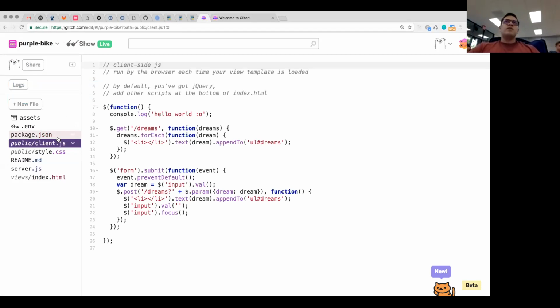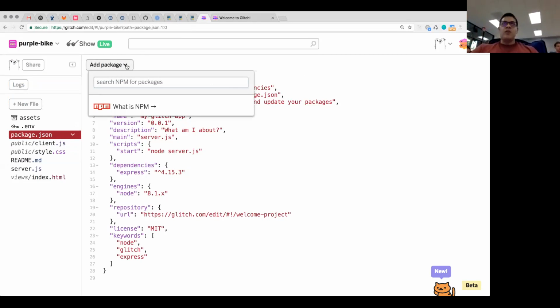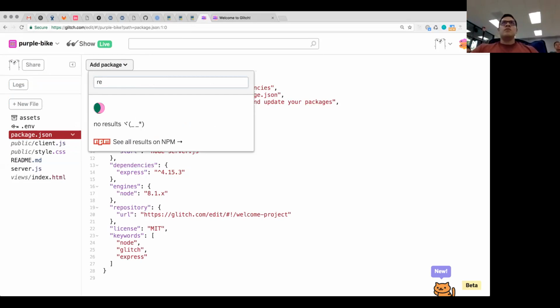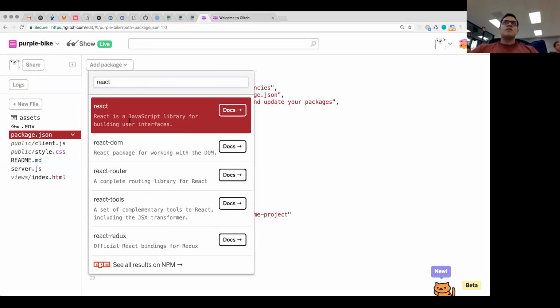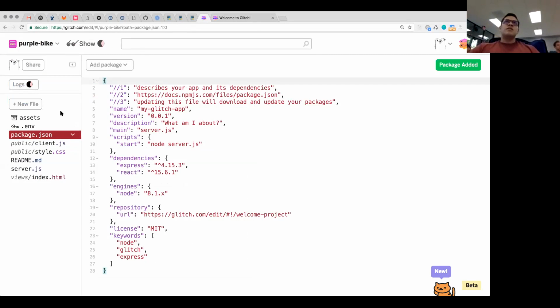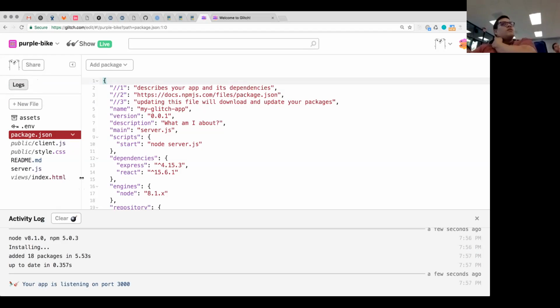You can have npm packages. It's even neater now than when I started using it, because now you can just search for an npm package, for example just type React, it displays over here, you click it, it installs it. You even have logs where you can debug what's going on in your container. One of the requests I made in the forum is to have the option to SSH into the container, but I don't think that's going to happen anytime soon. Not yet. And the community is very strong, and they even implement really cool features.